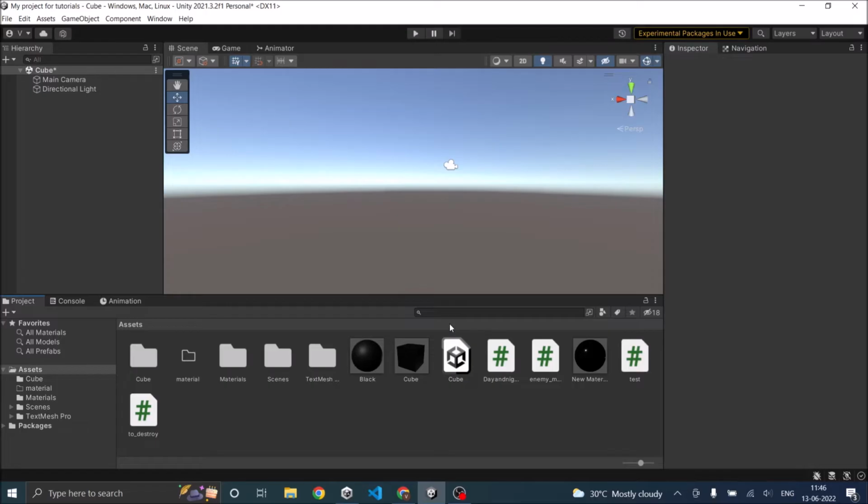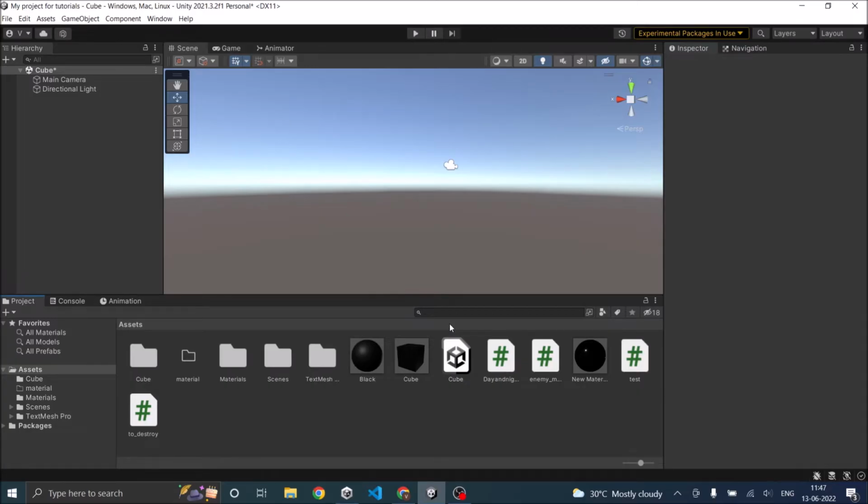So if you want to execute some part of the code over a number of frames in Unity, then you can use a coroutine to execute that. Or if you want some code to be executed in sequence, one after the other, then you can use coroutines. In this tutorial, we'll see how to start a coroutine, how to declare a coroutine, how to pause a coroutine, and how to stop a coroutine.